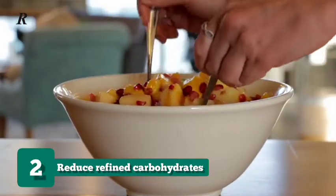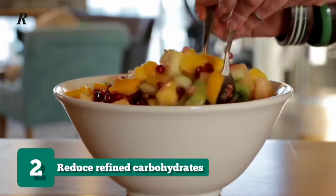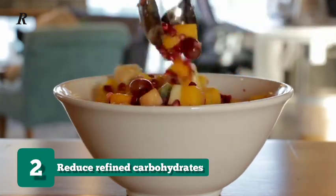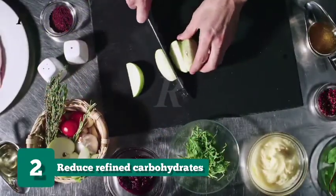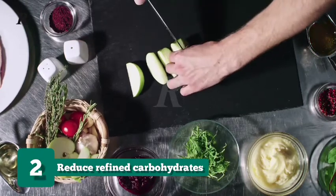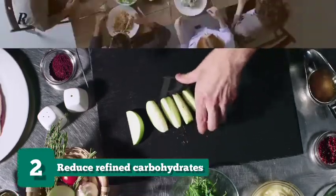When you eat refined or simple carbs, your bloodstream is filled with sugar, which triggers a surge of insulin to clear the sugar from your blood. All this insulin can leave you feeling hungry soon after a meal, often craving more sugary carbs. This can cause you to overeat and put on weight. Diets high in refined carbs and sugar have also been linked to high blood pressure, heart disease, obesity, mood disorders, and even suicide in teenagers.